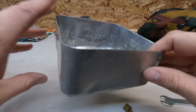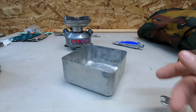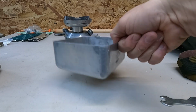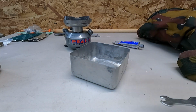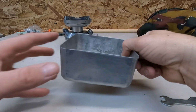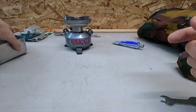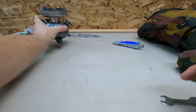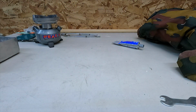And you got your little smaller one here. Now, the only thing I'm missing with this is that the full versions come with a handle. It clamps on here and you can hold your food. I have one for another cook set, so I'll probably just add it to this if we end up cooking on this. But I'm thinking about using my mountain cook set for the Wisconsin trip, so we'll see. So yep, that's that. We'll be using this in an upcoming video. And show you a little bit of something else I got here.